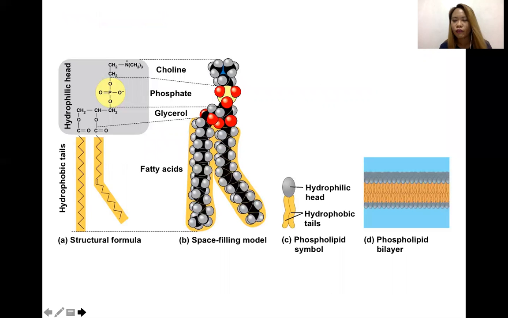Okay, so this is what a phospholipid looks like. This is your cell membrane. And if we zoom into your cell membrane, it is composed of this phospholipid. Again, it is composed of this phosphate head and 2 fatty acid tails. So this is the phosphate head. This is an ester bond here. There are 2 ester bonds or ester linkages formed between the head and the tails. And then these are your fatty acid tails, 1 and 2.